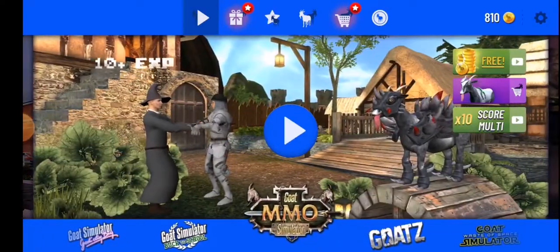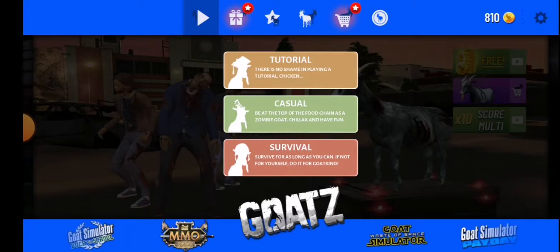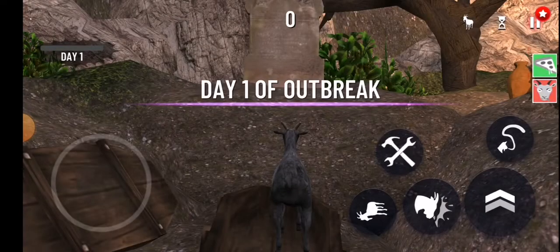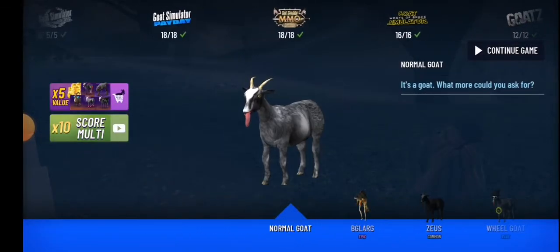Alright, we go to this. Try to survive. I got goats. This choice is a lot. We need food and everything. So we got the best thing ever. Oh, outbreak. And finally, yeah, get these goats, stupid goats.